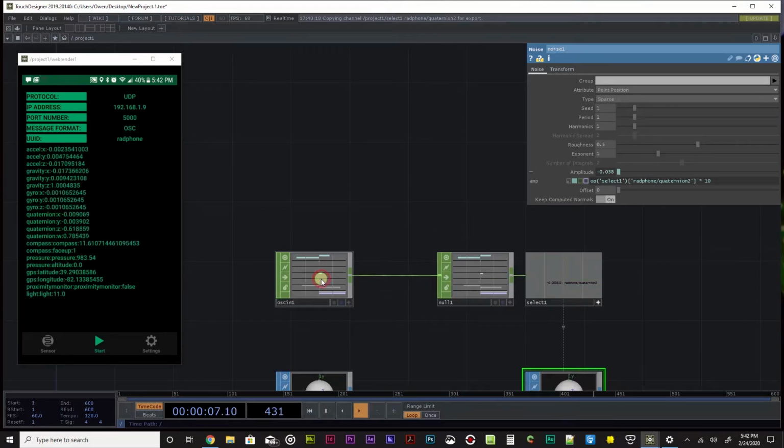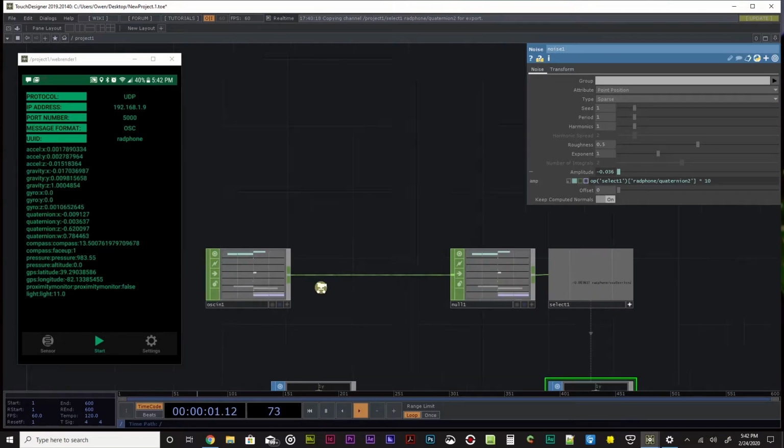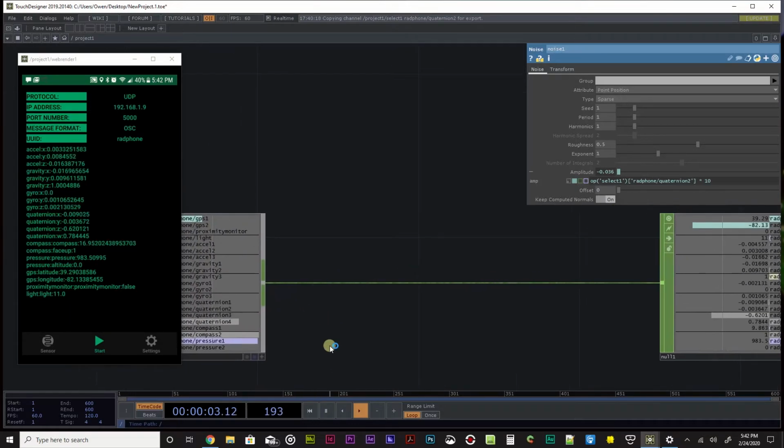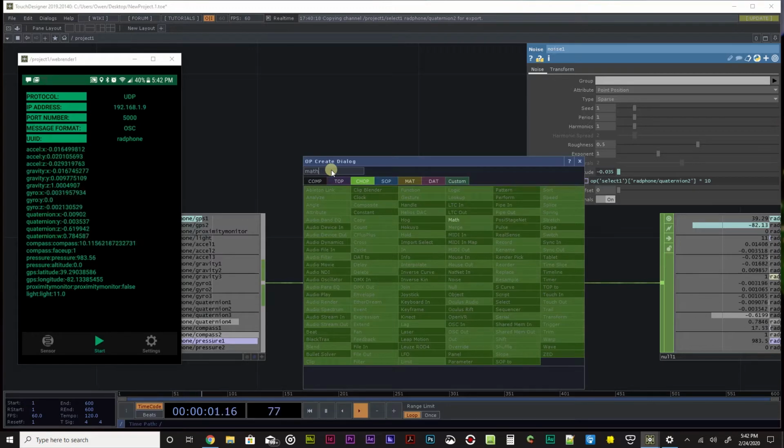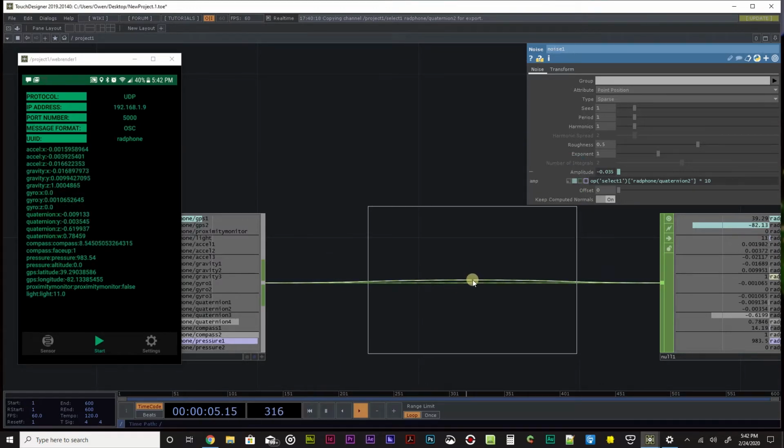I'm going to click and drag OSC1 over a little bit. And I'm going to zoom in by scrolling with my scroll wheel. I'm going to hover over this green line till it turns yellow. And I can right click on that and click insert operator, which will take one of these ops and put it in between them. In the search, I'm going to type in math, M-A-T-H. And there's a math, and I'm going to click it and drop it.